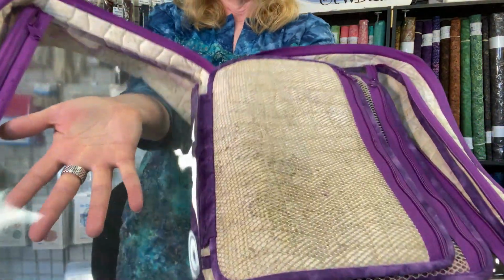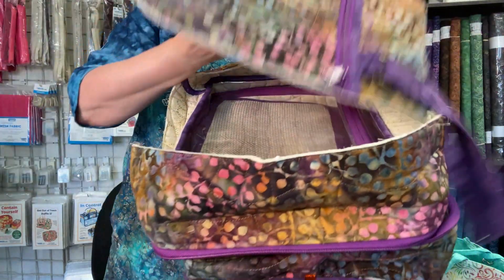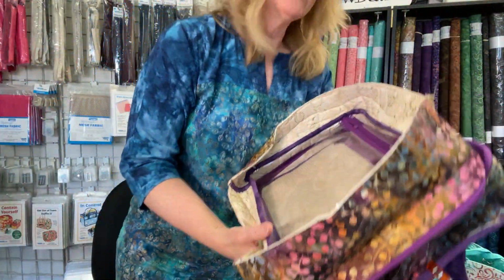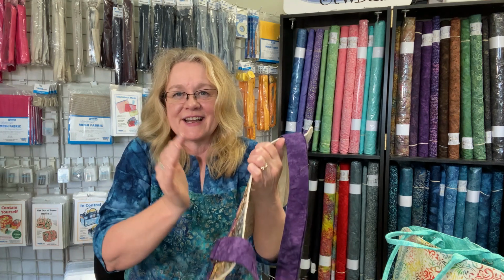And this is the side that I'm not done with. I need to put the final side onto this and then bind my outside edges, and I will be done. Okay, so that's really all I have left. This project, I was going to video it so that you could see the complete process, but it just got to be too much. But I will use this unfinished project as a little bit of an explanation of this one as well. All of these bags are made in sections, and then each section is put together from the inside out. It's just really so well thought out.